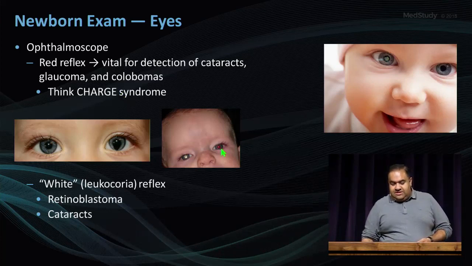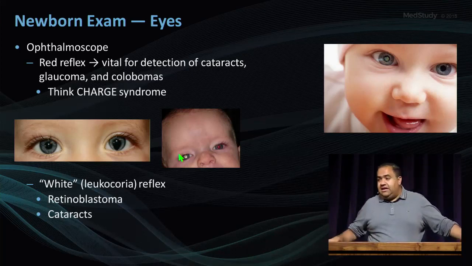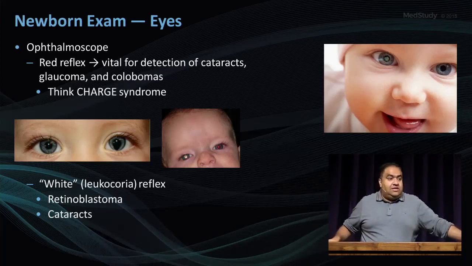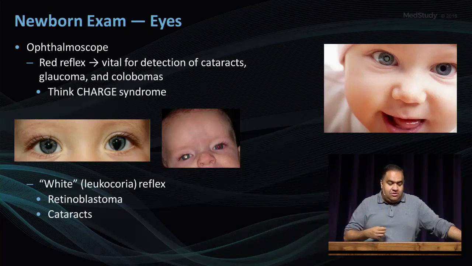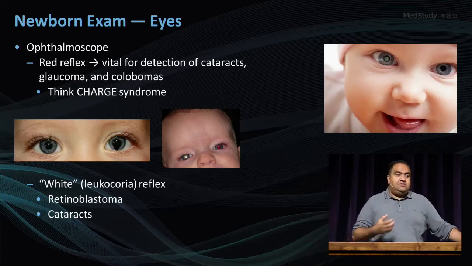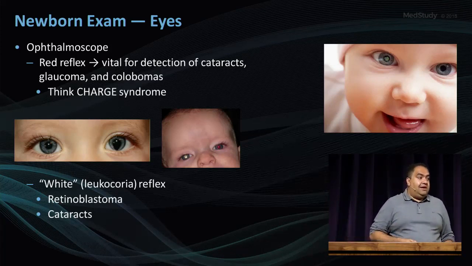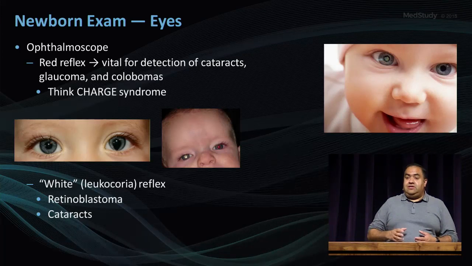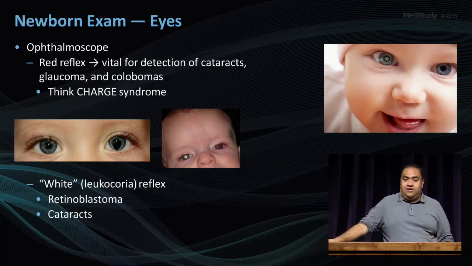So here's a red reflex that is normal, and sometimes you don't see it. And these are really hard to catch, particularly in African-American kids. You may have a difficult time seeing the red reflex, or in certain types of Asian kids, it might be very, very pale, and it looks almost white to you. And so when you start to not see a red reflex, question yourself, does this kid have a high risk of congenital cataract? The reason why is that congenital cataract is seen in one of the congenital infections.